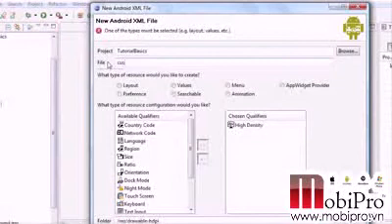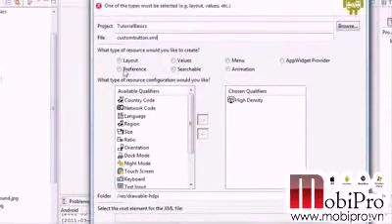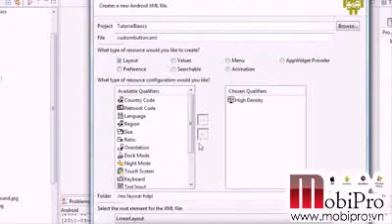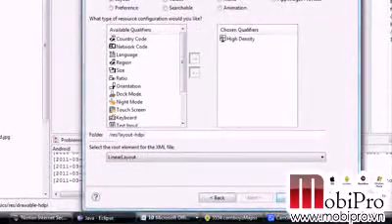So I'm just going to call it custom button.xml, and it doesn't really matter because we're going to change that later. So I'm going to say layout and hit finish.